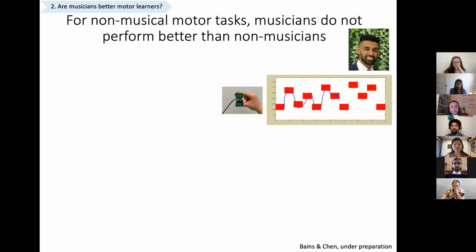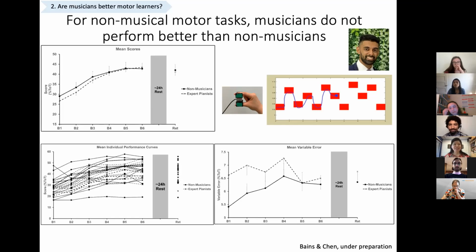But unfortunately, we did not find that. So these are data from his study. And we recruited expert pianists. So these were individuals who had practiced at least 1 hour a day, every day for the past 10 years and who were currently practicing. So they were typically students enrolled in the music program here at U of T.